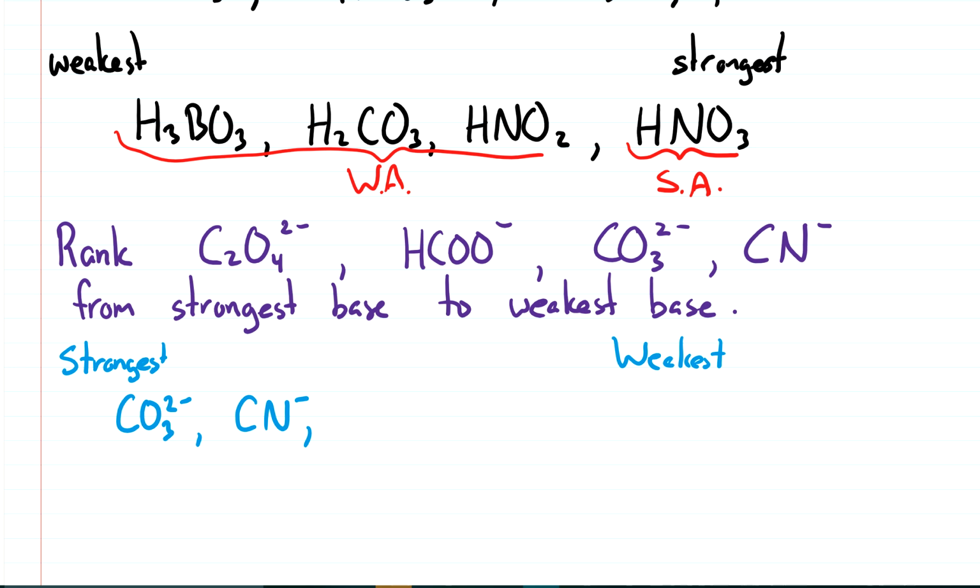And then where are we here on this? And then we have C2O4 2 minus, the oxalate, and then above that is the HCOO minus. And that would be going from the strongest of the bases to the weakest of those bases. So that means the ones over this side would ionize more than this side would with the water itself here.